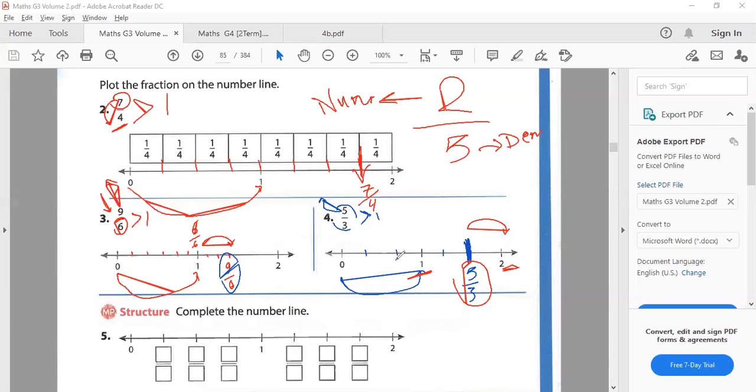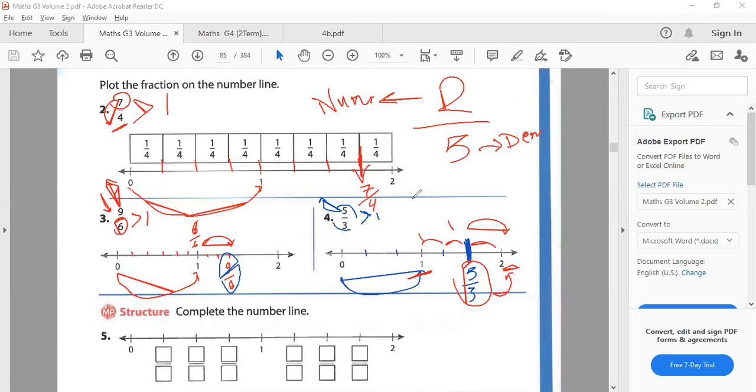Is it in the middle or closer to 2? Not the middle. This is 3 equal parts. The distance between 5 over 3 and 2 is one part only, and from the other side it is 2 parts. So it is closer to 2. Abdurrahman, thank you.